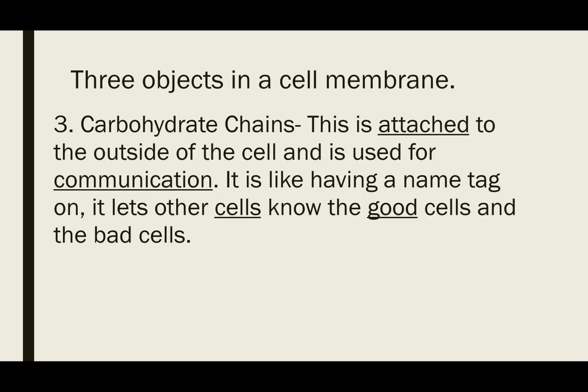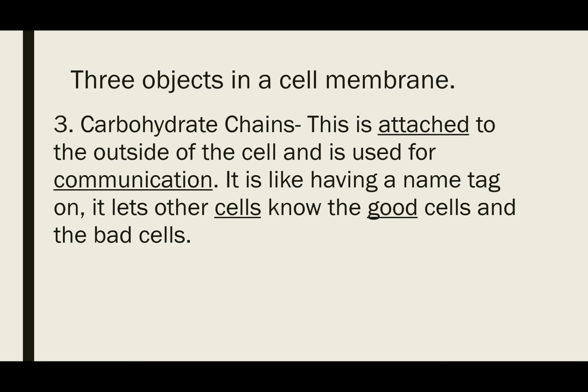And our last object is our carbohydrate chain. This is attached to the outside of the cell and is used for communication. I call it a name tag. So think about it. If you're wearing a name tag, like the teachers in the building, we're all supposed to be wearing our name tags. Well, that's not really for you. You know who I am. But that's for other people when they come into the building, so they know who we are. It's a name tag. Our cells need this chain on the outside so the other cells know who they are.